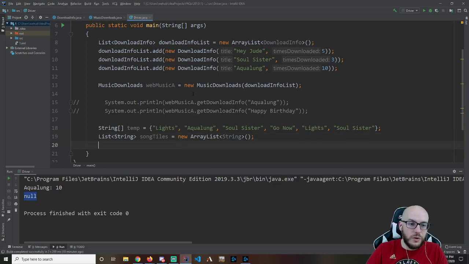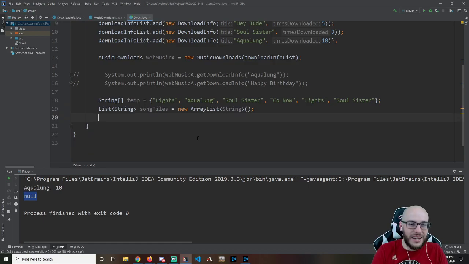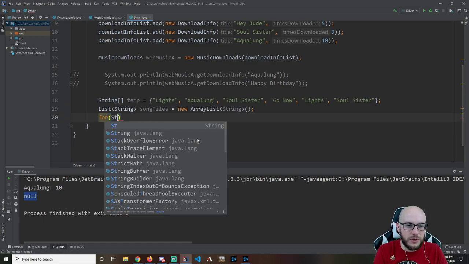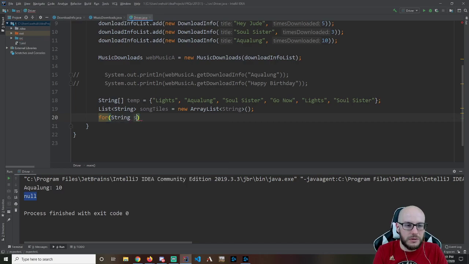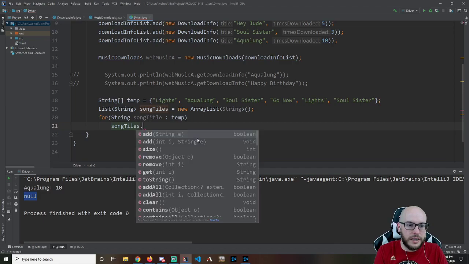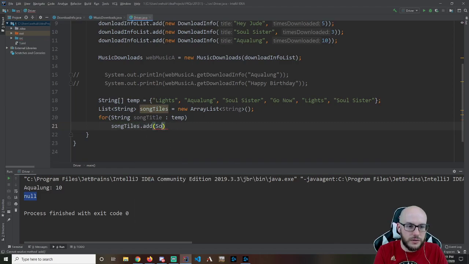And we're going to loop through the array, adding each to our array list. Now there's some collection stuff in here that could help us, but this is easy enough. For each string song title in temp, we'll do song titles dot add song title, the individual song.